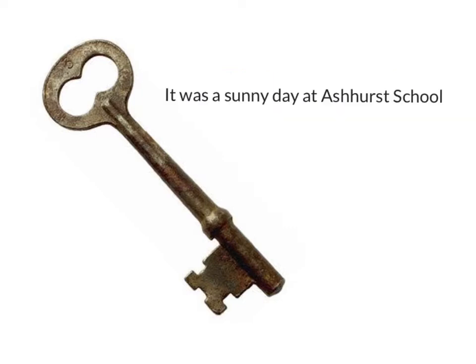Let's have a look at this sentence. It was a sunny day at Ash's school. There are three key words in the sentence. Which ones do you think they are? The key words in this sentence are sunny, Ashurst, and school. The other words, it was a, day, at, they're not that important. They're just joining those other three words together.